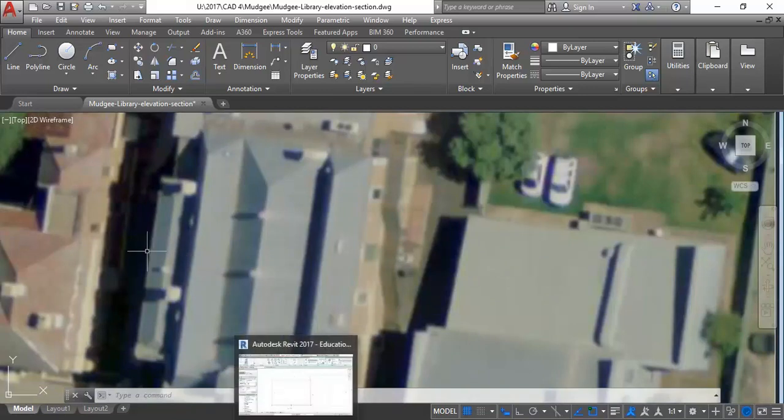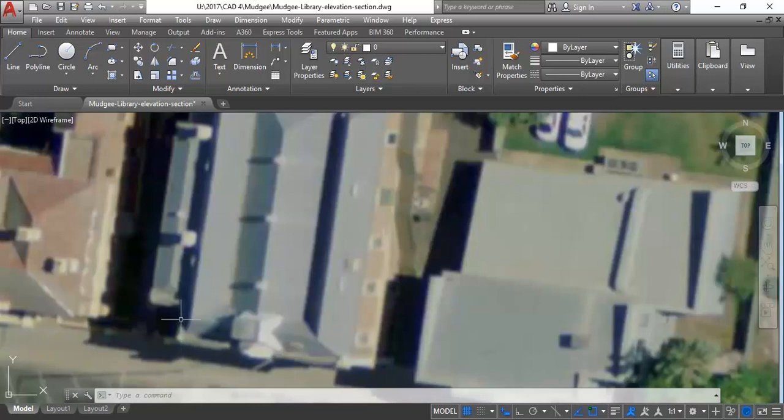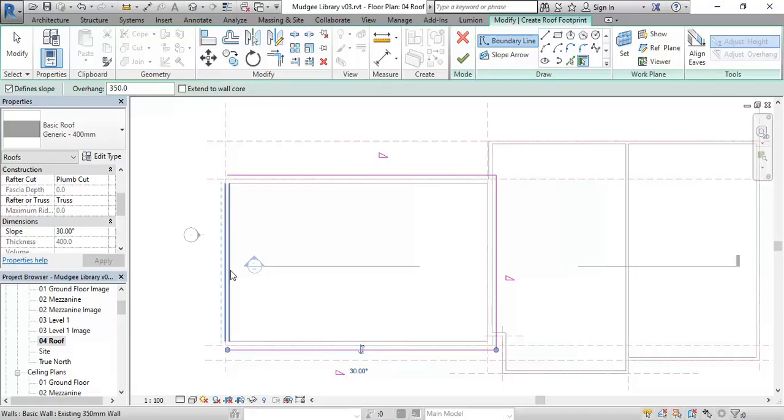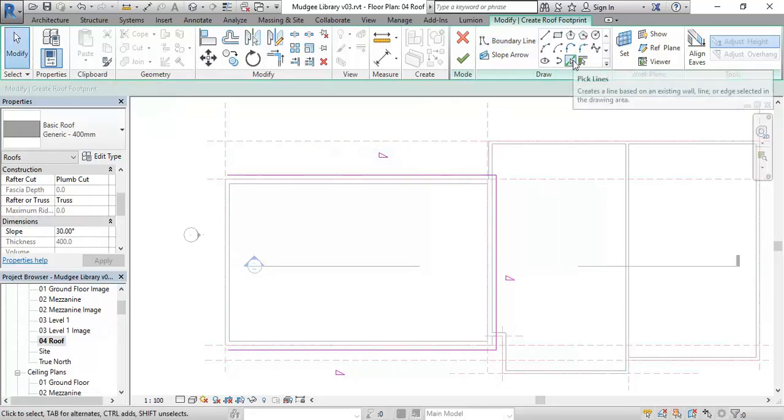So again, looking at this edge here, notice how that doesn't follow the outside wall. There's a parapet there where it's cut back in. So for now, we'll leave it like this, and then I'm going to use pick lines to put this edge in here.